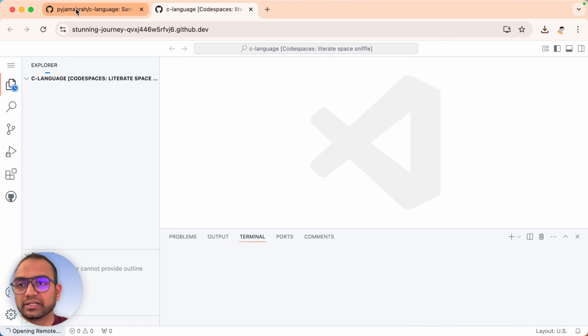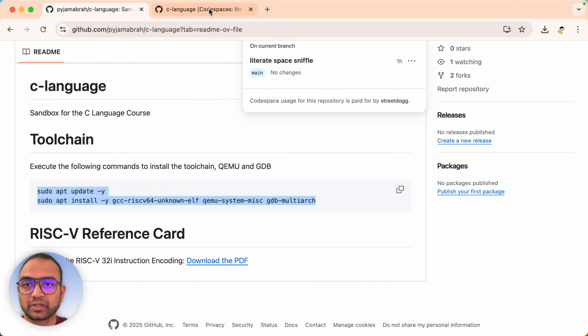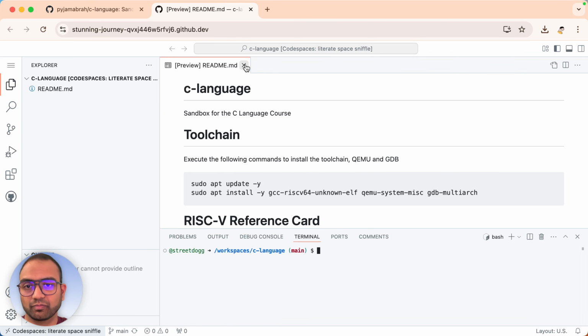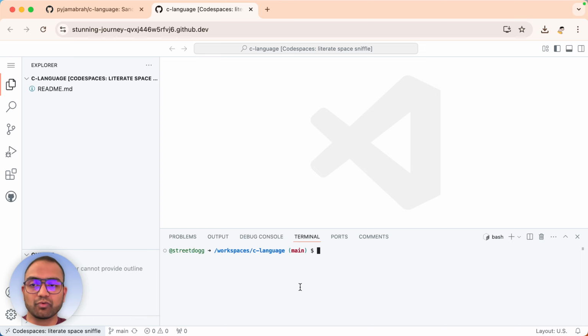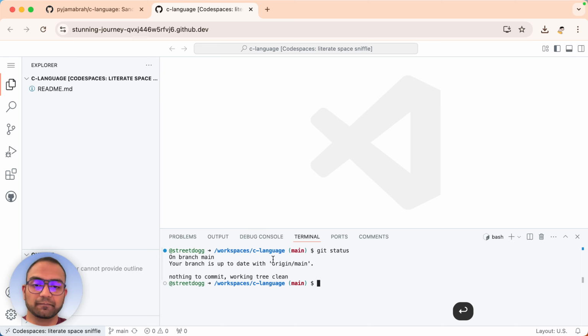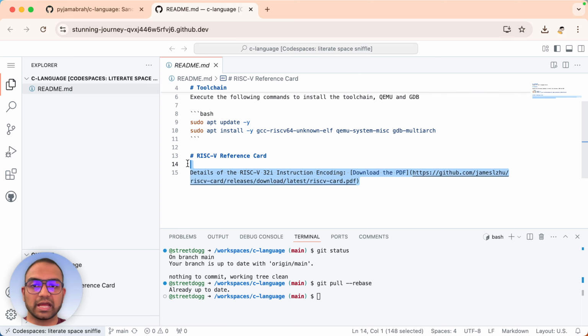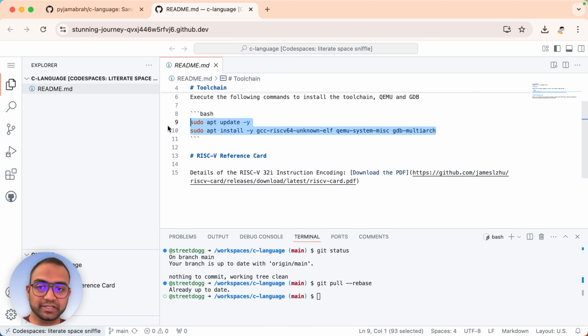And the interesting thing is that I have updated the README. So in case you have a machine that you created earlier by watching the earlier videos, what you need to do is ensure that when you do git status, it says that your working tree is clean. And if it says your working tree is clean, just type git pull --rebase, and it will pull the latest changes, and then when you check the readme file, you will have the commands handy here.